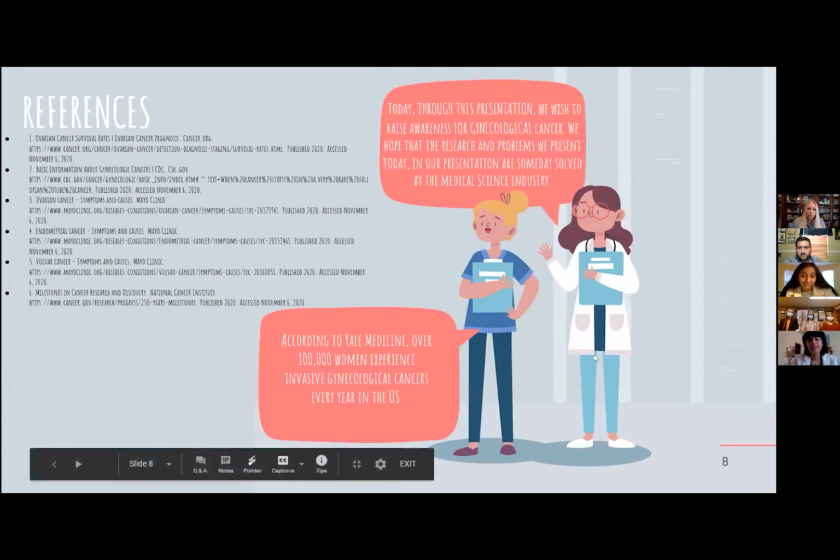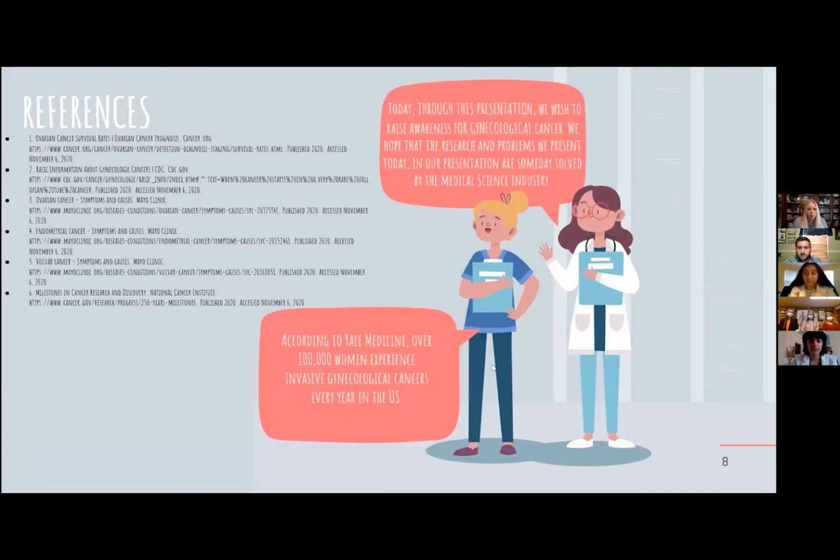For me, it was how prevalent HPV was in causing these gynecological cancers. I mean, it played a role in almost every one of them, and most especially cervical cancer. And that's why it's really important to get an HPV vaccine, which we showed on our timeline when that was created. And for me, it would probably be about how breast cancer gene 1 and 2 can cause a mutation that can result in this cancer. And it's crazy that this is actually happening on a micro level that is causing this vast cancer.